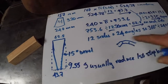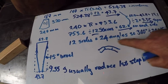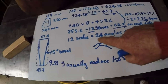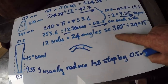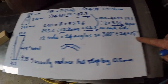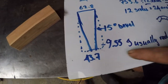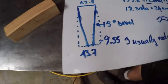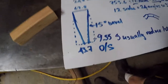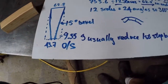Then to find out the angle we're going to be cutting at: there are 12 sides, but all up there are 24 angles, because there's an angle on every piece. So you double the 12 sides to 24. 360 divided by 24 gives you 15 degrees. So a 15 degree bevel, with a 9.55 offset from the square or rectangular piece that you're going to start with.